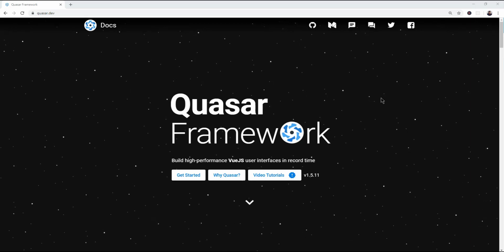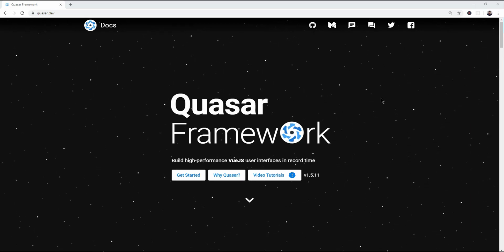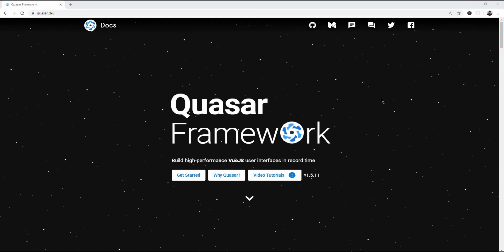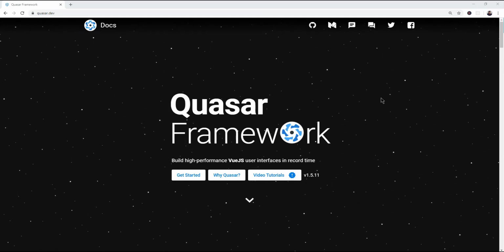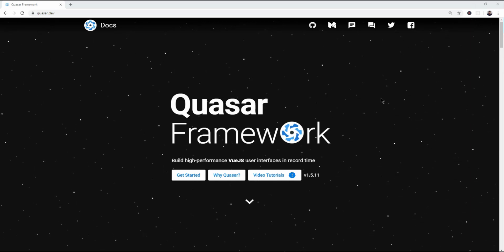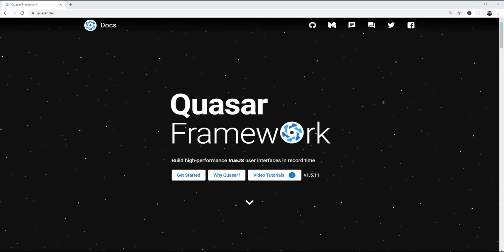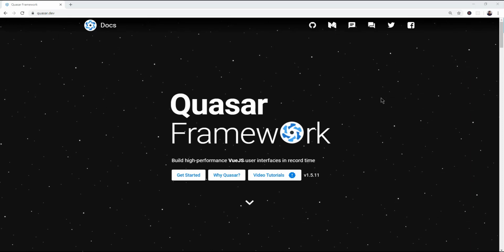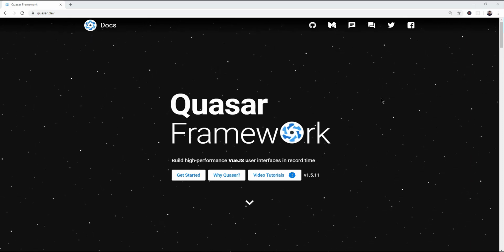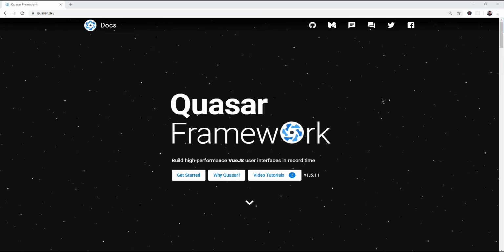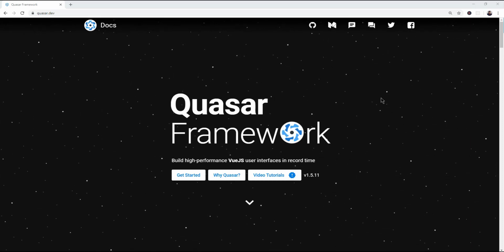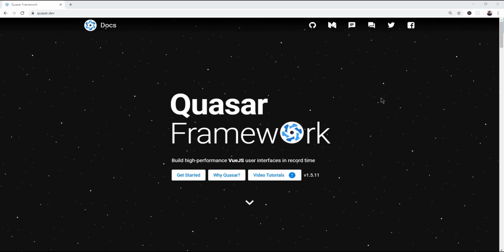That's a lot of jargon that goes into what I just said. So if I can dumb this down a little bit, Quasar Framework promises to have one code base that is going to work across all platforms. That means it works on all browsers like Safari, Chrome, IE, Edge, whatever they call it now. And it also works to build mobile applications that you can use with something called Apache Cordova, which is for actual, like I said, mobile applications on Android or iOS.